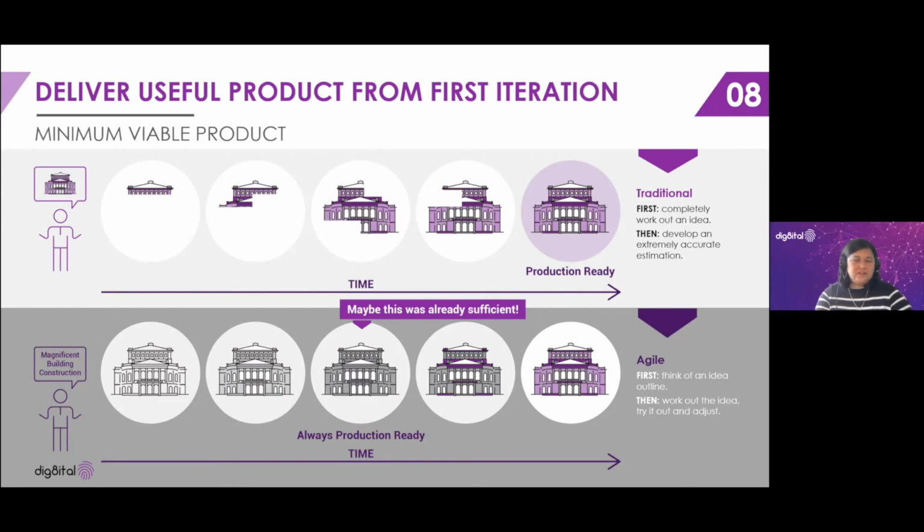For this one, I think it's better that you remove this feature. It doesn't work well. Or you better change the color of this one. You better change the format of this one, and things like that. So you are able to provide the minimum viable product, and your customer, your target market, is actually helping you design the product. This is a better mindset if you notice. So you just think of an idea, and then you help it develop over time. And that is how you also develop agility.